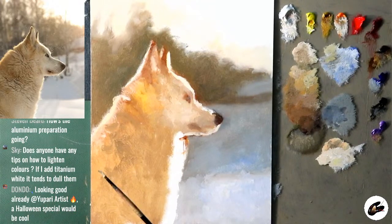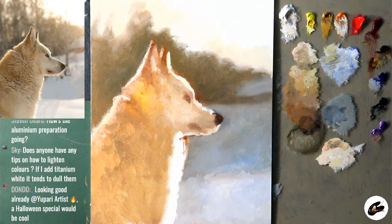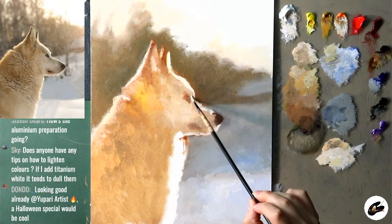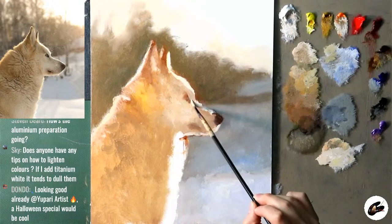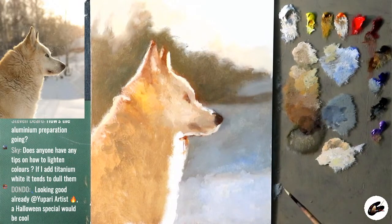How's the aluminum preparations going? If I could reach all the way across the room, I have my panels, aluminum panels that I'm preparing. I will say I'm not that impressed with the quality of the aluminum panels, but I can't really know for sure until I try them. So they're not quite ready yet, but they're getting there.